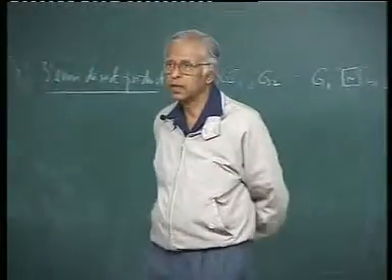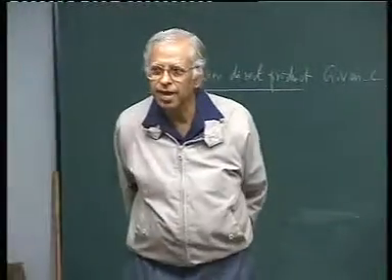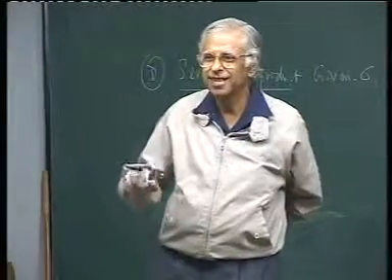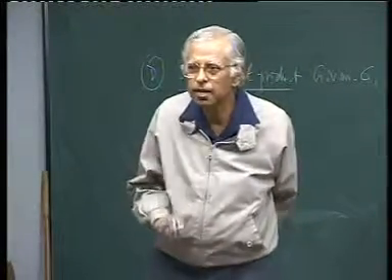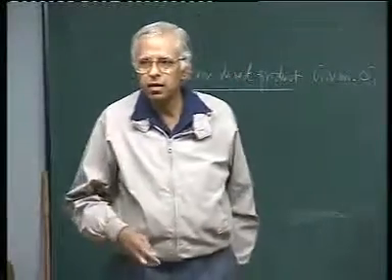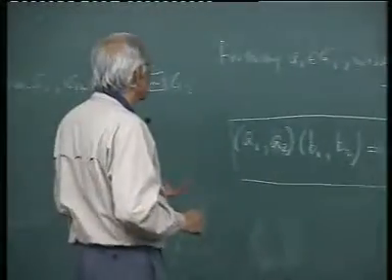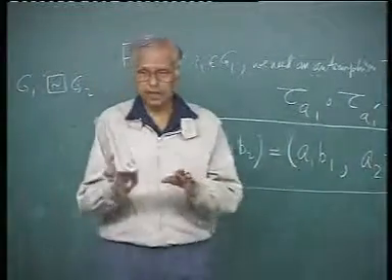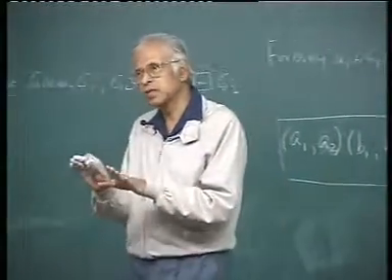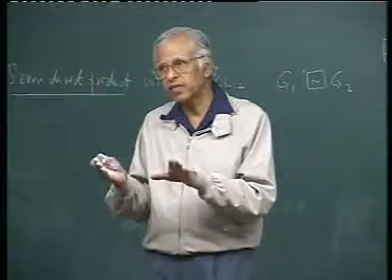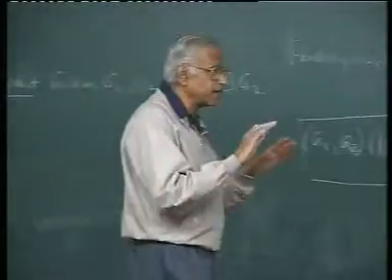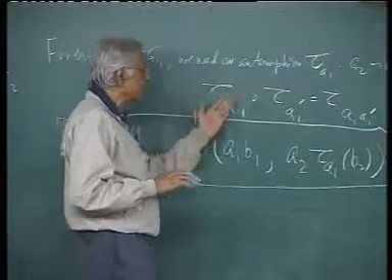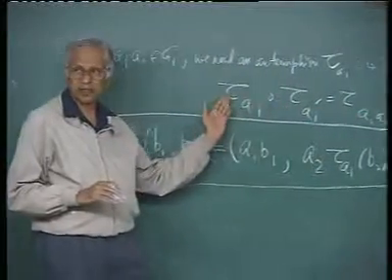It's not clear to me how that automorphism depends on the elements of G1. I'm demanding it. I'm saying for each element of G1, please find some automorphism of G2. It may be different for different elements. But they cannot be arbitrary. They must compose with one another according to this rule.